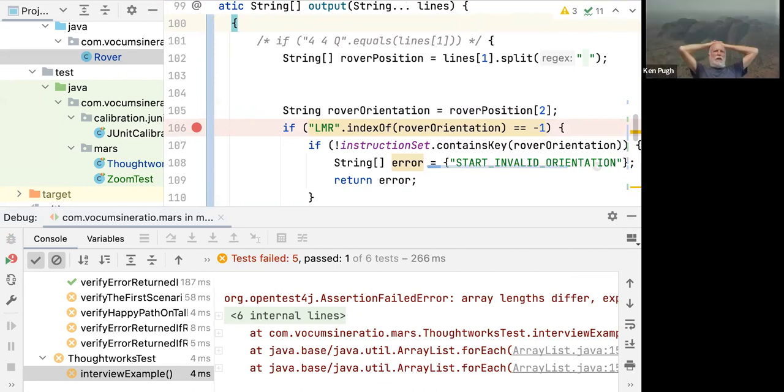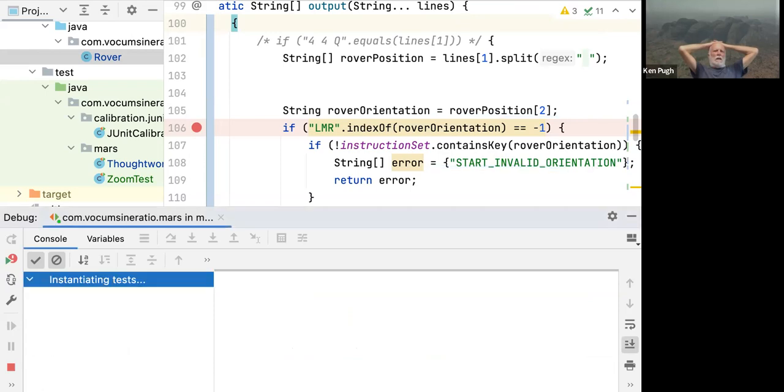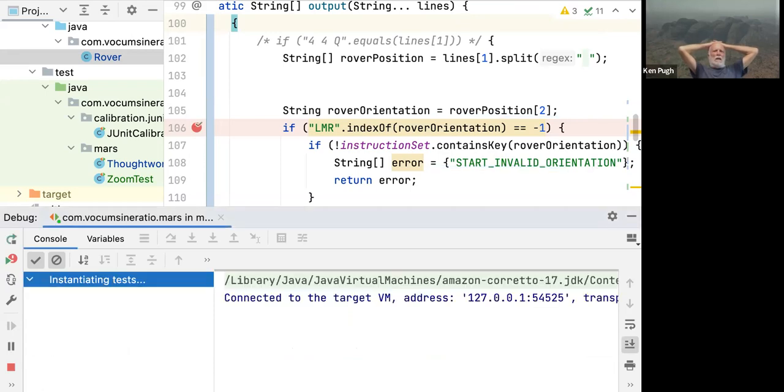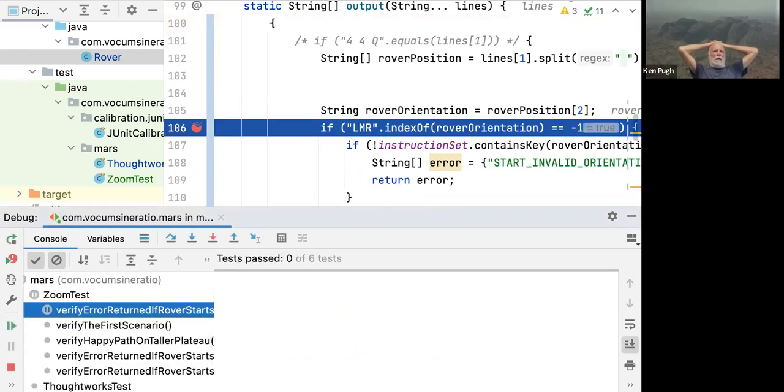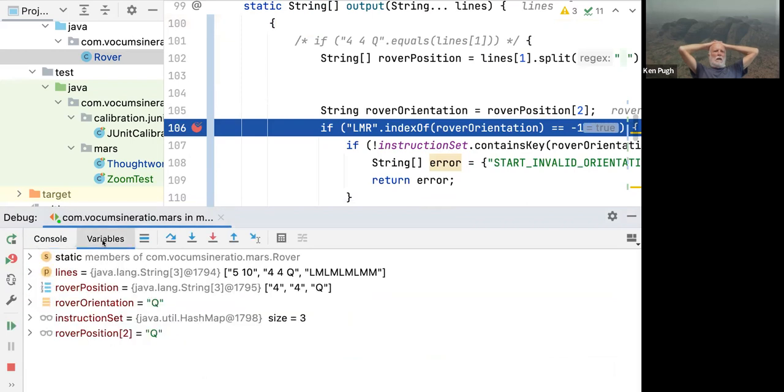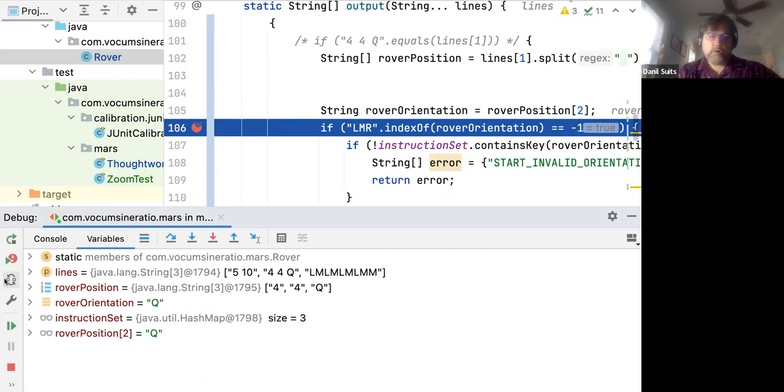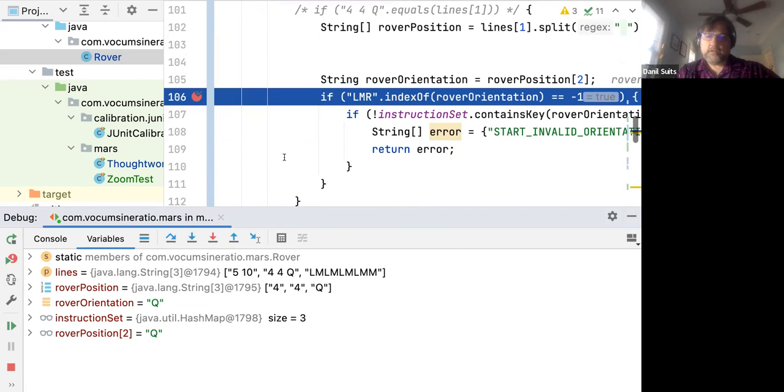Because that's what I'm thinking, that there's something. Rover orientation is Q. Okay. And that means LMR, blah, blah, blah. Yeah.